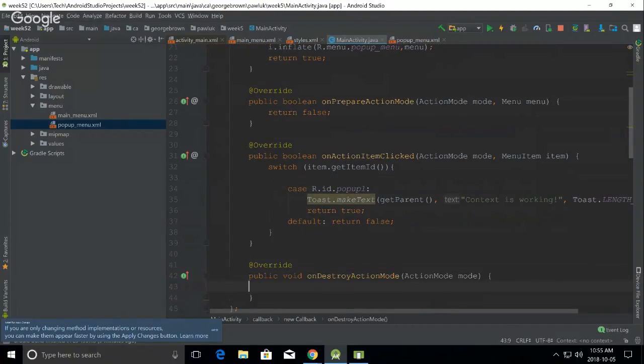And on destroy action mode, we'll set action mode to null.